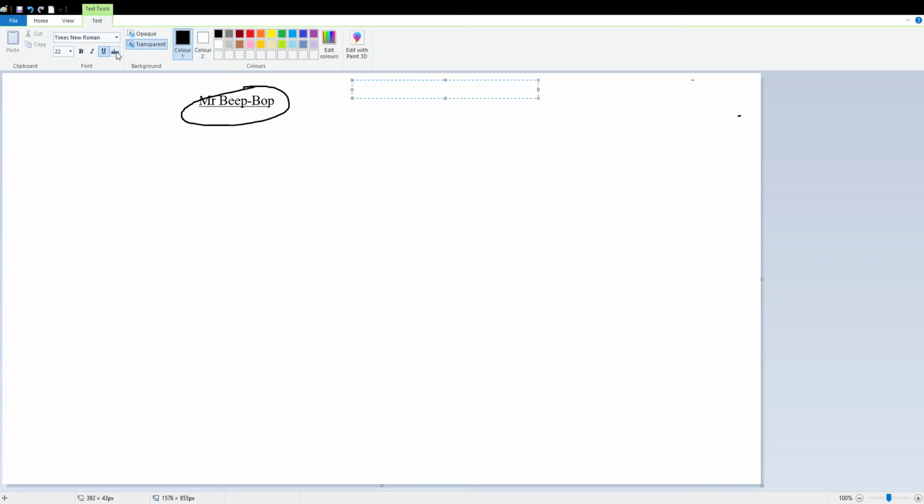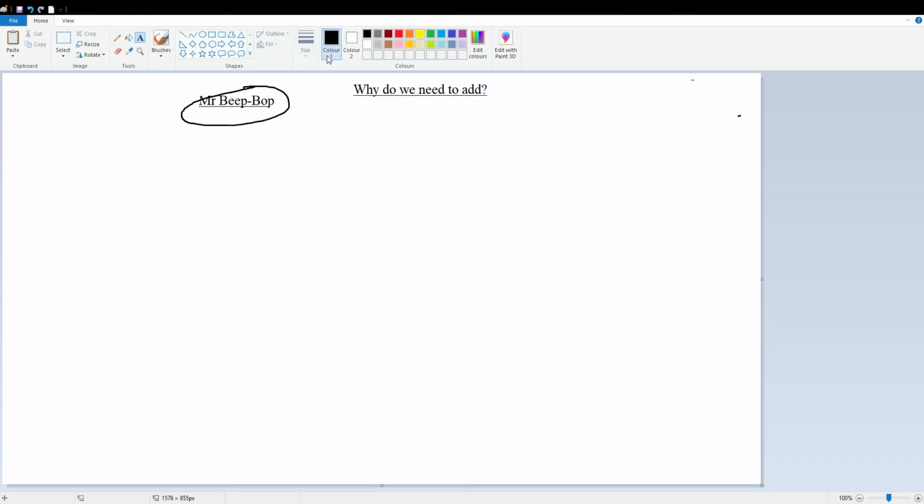And this is like a main one really, and it's why do we need to add? Why do we need to add? Because really, why? If you start thinking about it, it's quite a perplexing question. And it all really goes back to the same kind of idea of why on earth do we even need numbers themselves? So let's just have a look at that question first.